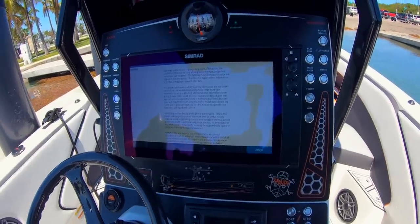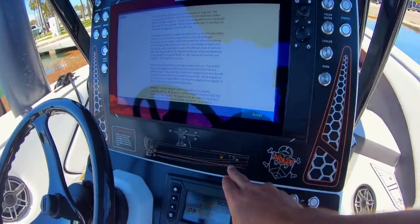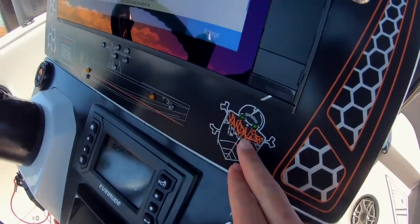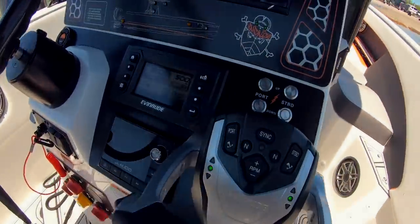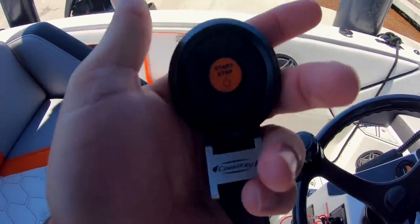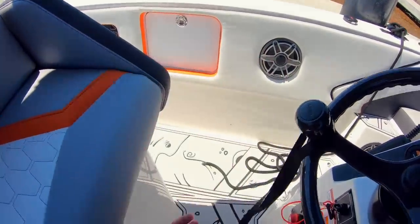Here you got a single Simrad screen. You can see what's on actually in the boat. When the batteries are turned on, the eyes in that skull turn on so you know exactly what's going on. This little remote control is a man overboard system. So if you actually fall off the boat, automatically the boat shuts off on its own.